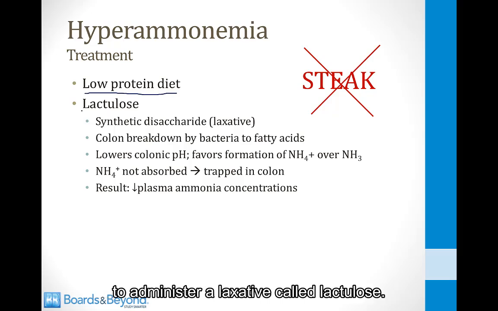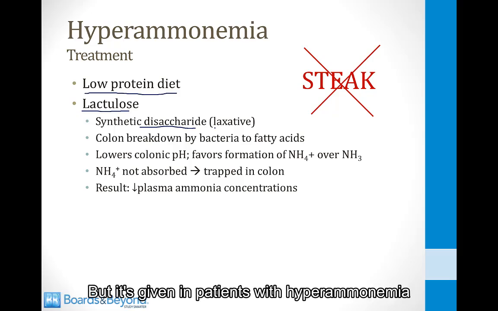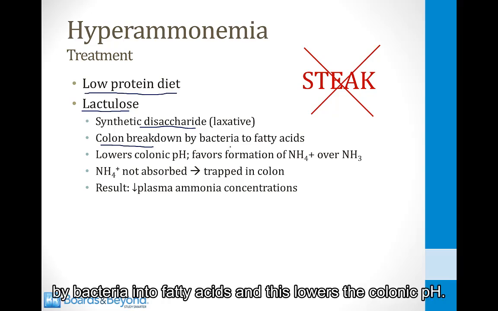Another way to treat them is to administer a laxative called lactulose. Lactulose is a synthetic disaccharide. It functions as a laxative by drawing fluid into the colon, but it's given in patients with hyperammonemia for a very different reason. There is colon breakdown of lactulose by bacteria into fatty acids, and this lowers the colonic pH.